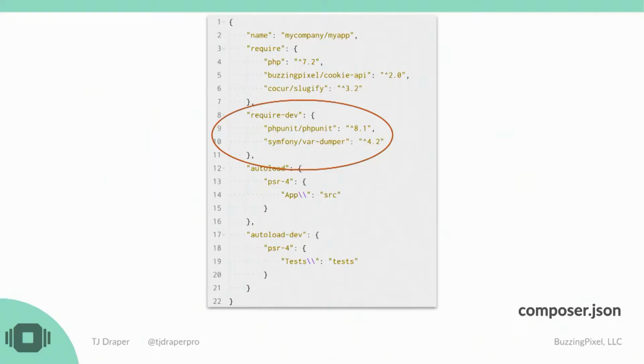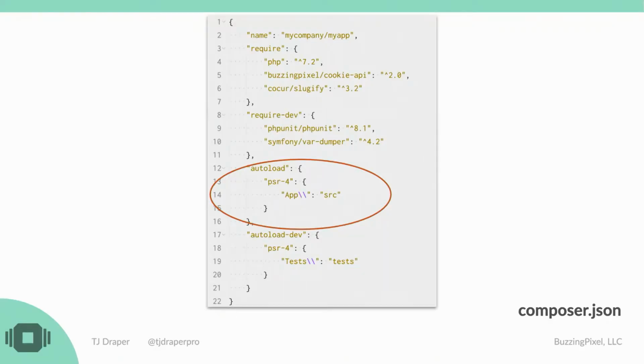Then another cool thing you can do with Composer is you can have dev dependencies. So in this case, just very simple, I'm requiring PHPUnit so I can unit test my code, and I'm requiring the Symfony VarDumper because I love the VarDumper and I love to be able to inspect variables and things like that. So these would only be installed during development, and when you install this Composer project in production, you would issue a command with certain flags that would say only install for production.